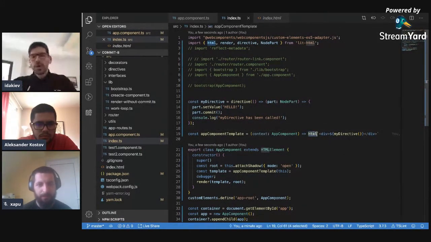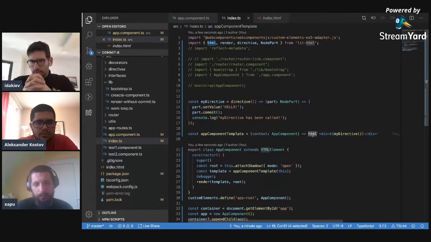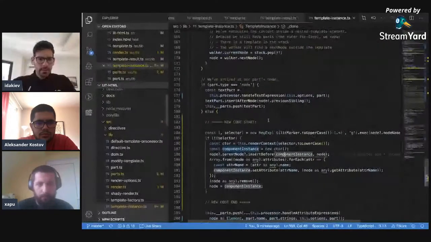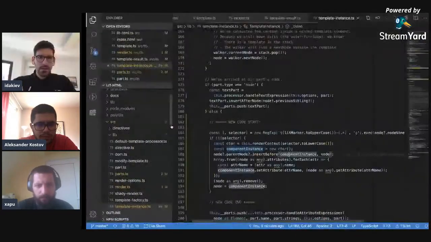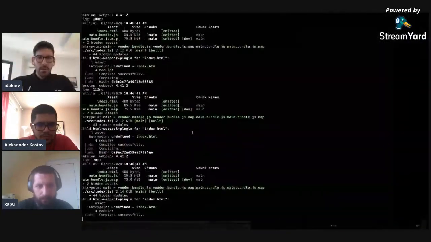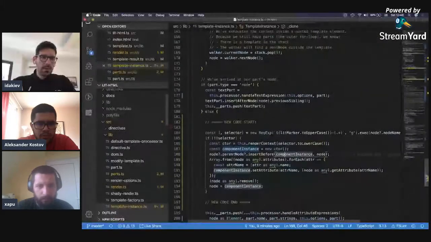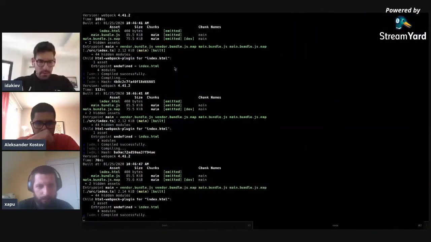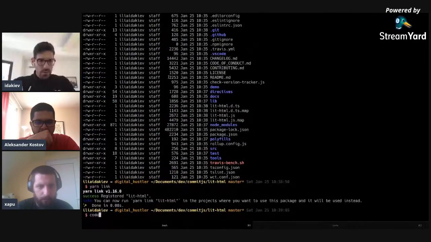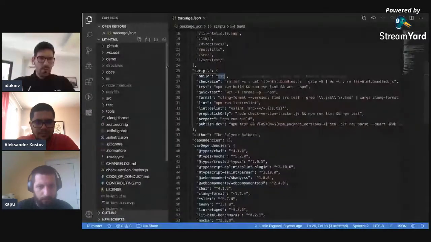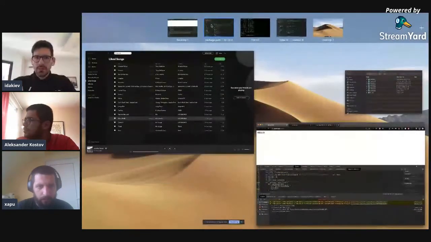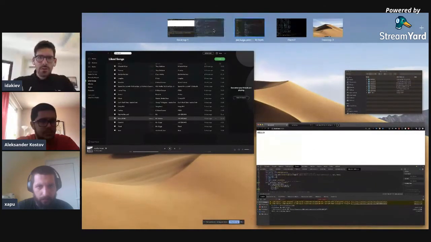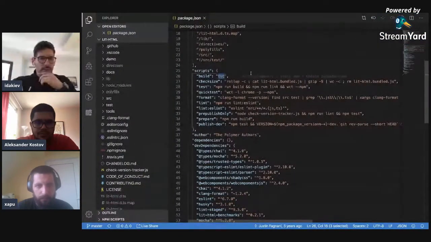I think that we should start from, so usually what did the HTML function do? It was very simple from what I remember, but let's examine it here inside lit-html. Wait, this is not the right thing. Let me just go here and open it with Visual Studio Code. So this is the one that we forked. Let me just restructure my desktops now.